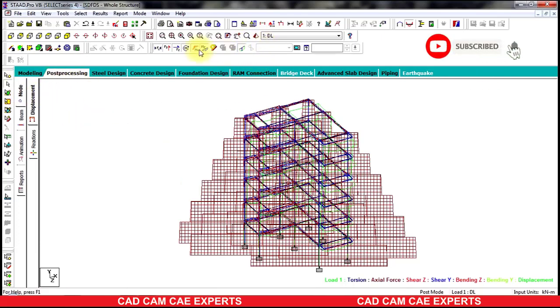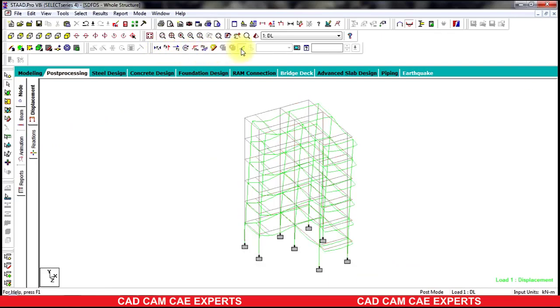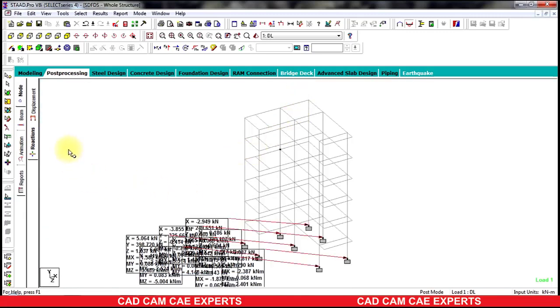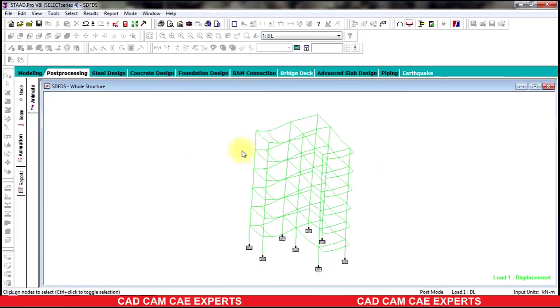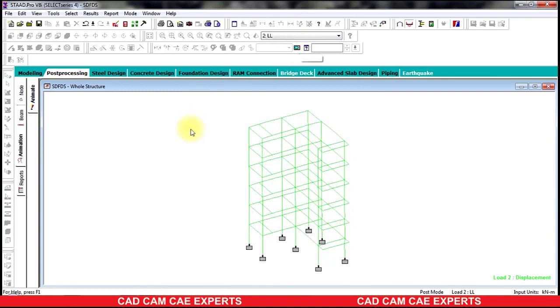You can obtain reactions at columns by going to the reactions tab, and to obtain the displacement animation, we go to the animation tab, select section displacement, select apply. Okay, you can view the displacement for dead load, for live load. Press escape to leave it.